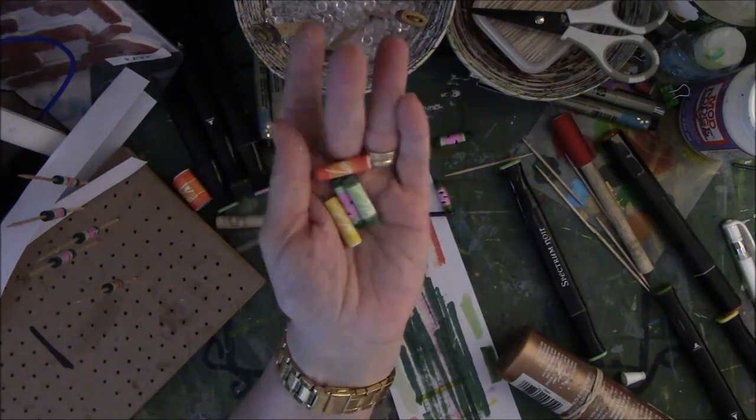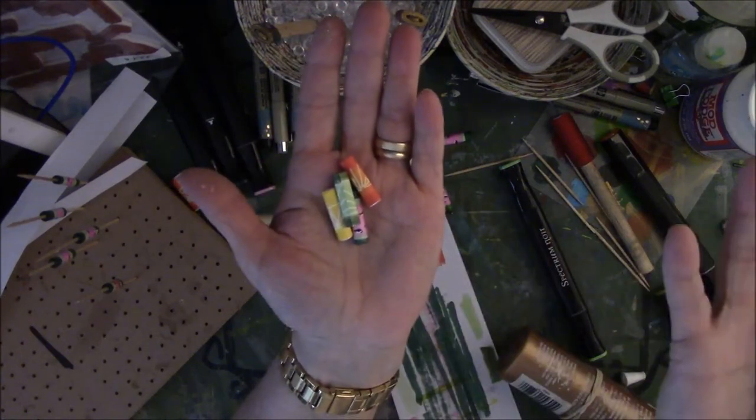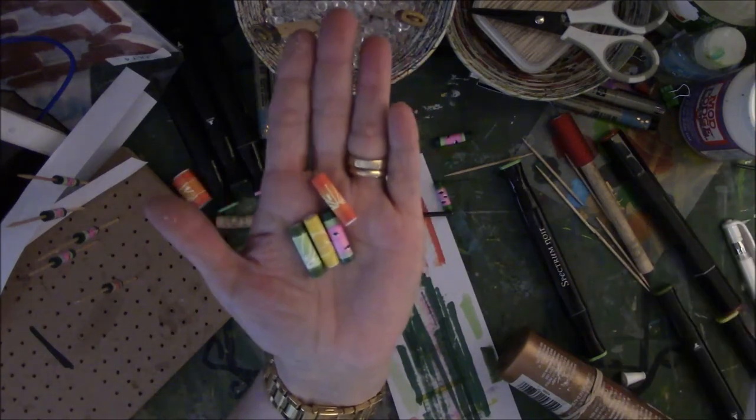So there you go. There are fruit beads that are just cylinder beads. Anyone can do these. You saw me do it. It's super duper easy. Give it a shot.